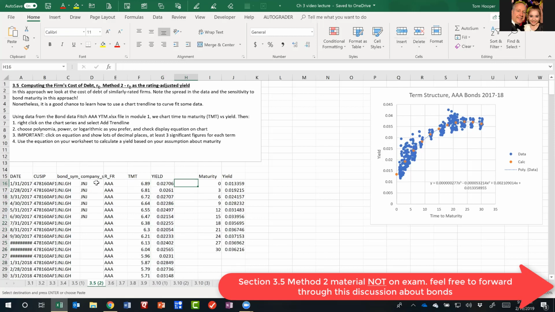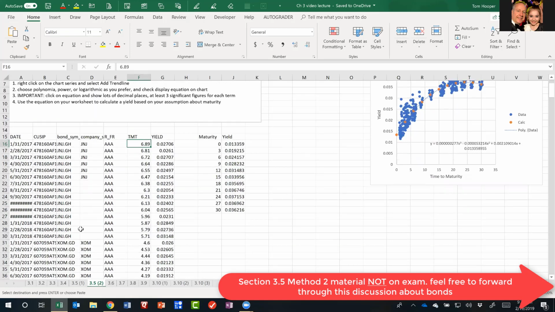And what that's saying is that Johnson & Johnson issued some bonds. They're about, and forgive me if I'm a little bit wrong on this, but my interpretation is Johnson & Johnson issued some bonds that are rated quite highly, Johnson being a fairly stable company. They're almost 7 years to maturity on these particular bonds.